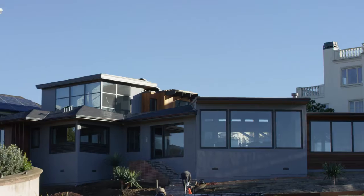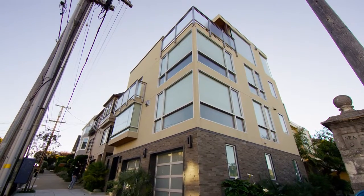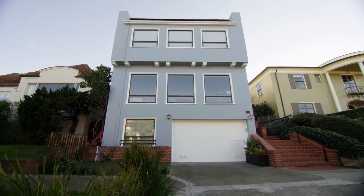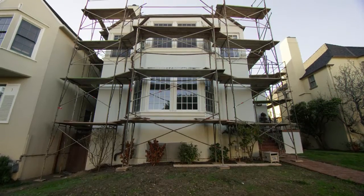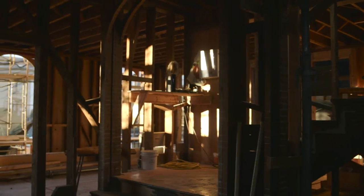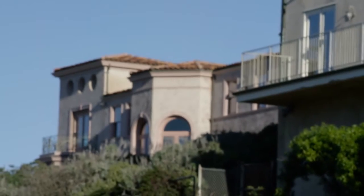When you look at today's buildings, there's often a large amount of window space on the walls, leaving very little area to put in structural elements that can supply the seismic strength the building needs. We're seeing a lot of additions to maximize small properties — if you want to add square footage, you've got to go up. The idea is usually to open up the floor plan to grander interiors and exteriors with more views, and a lot of that involves knocking out interior walls and minimizing the surface of the exterior walls.